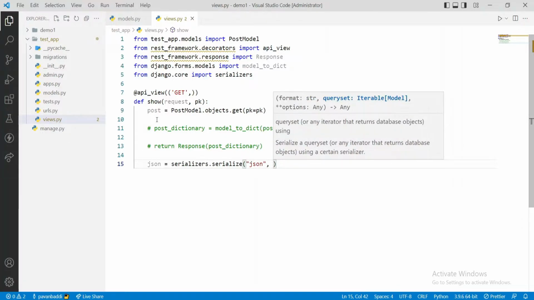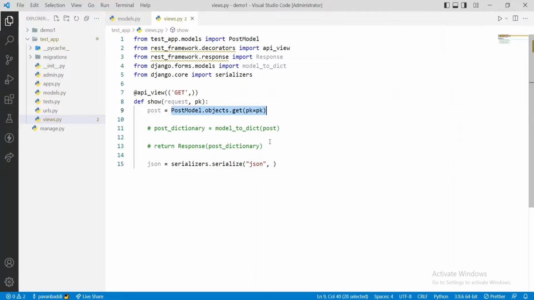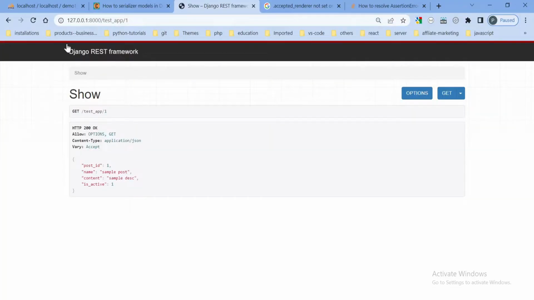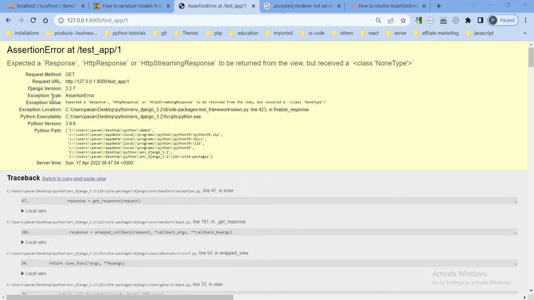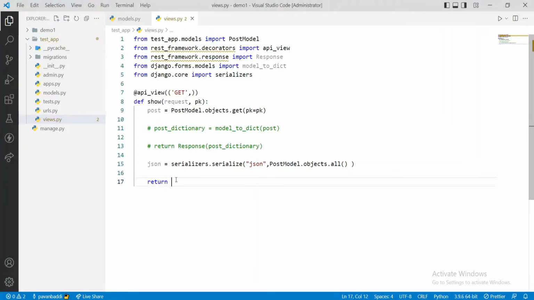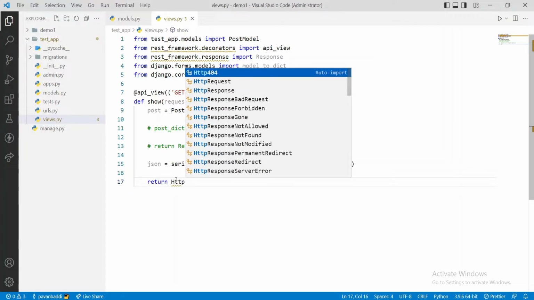Here we'll specify all the instances of the Post model, and I will simply return this. Now if I refresh, you can also send it as an HTTP response.